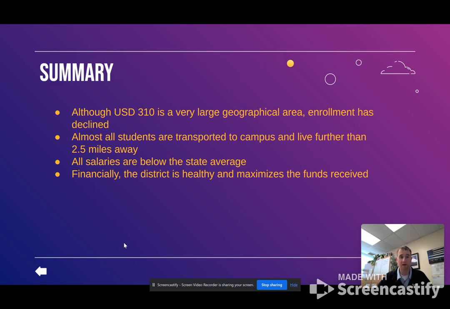We do have a pretty high turnover rate in student enrollment, people coming in, coming out. We do find being out here in Western Reno County, sometimes they're coming out here to get away from rent. They're trying to get away from whatever it might be in these small 6 towns that incorporate our district. Almost all of our students are transported to campus, and they live further than the 2.5 miles away. And like I said, I can name exactly the 3 students who live the closest, but most of ours live over 5 miles away at least.